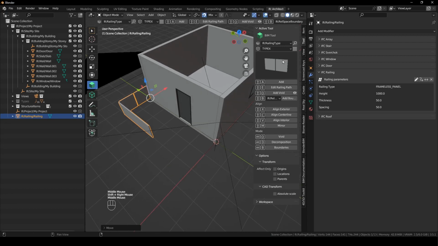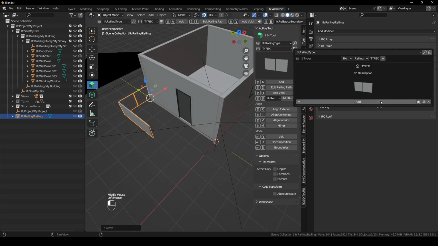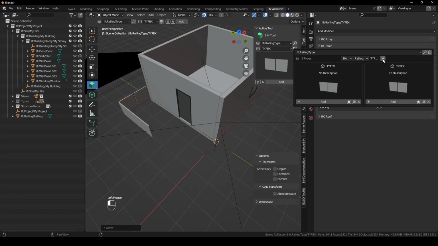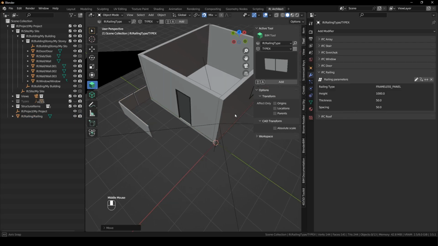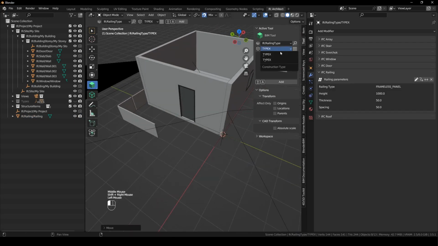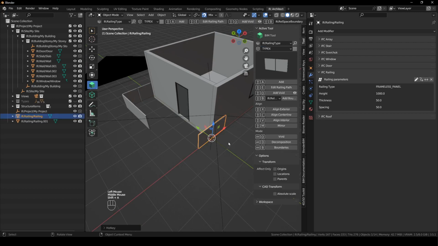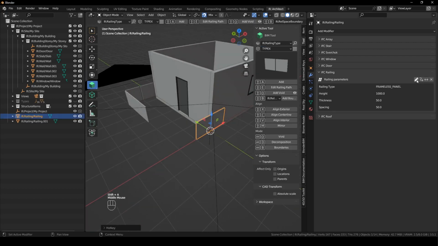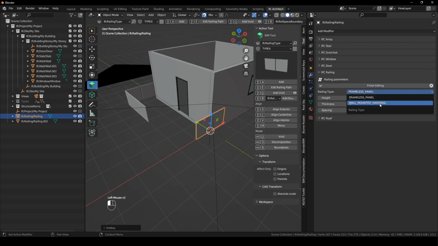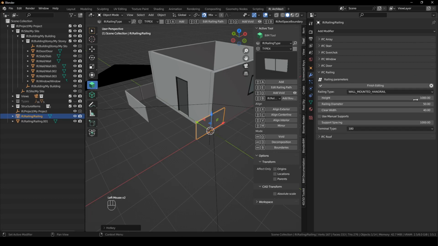And then we can do a handrail as well. So we can go here, and I can say I want to make a balustrade that is railing, type X2, and I'm just going to say add, and I'm going to snap there and choose the second type X and say Shift A. And I'm going to change the type by going back to the modifier properties, and we're going to choose not a frameless panel, but a wall-mounted handrail. And I think all of that's good.